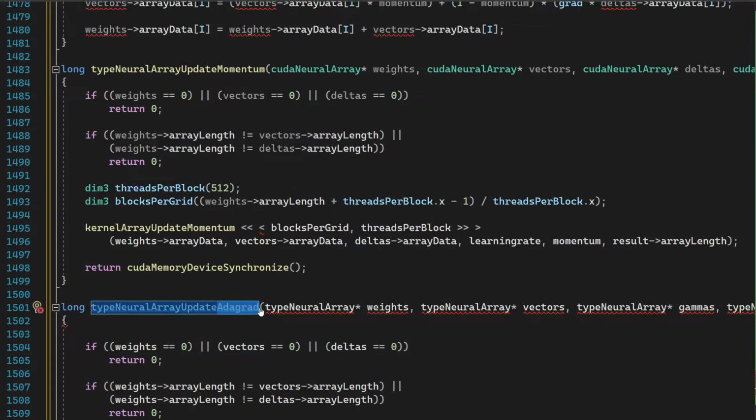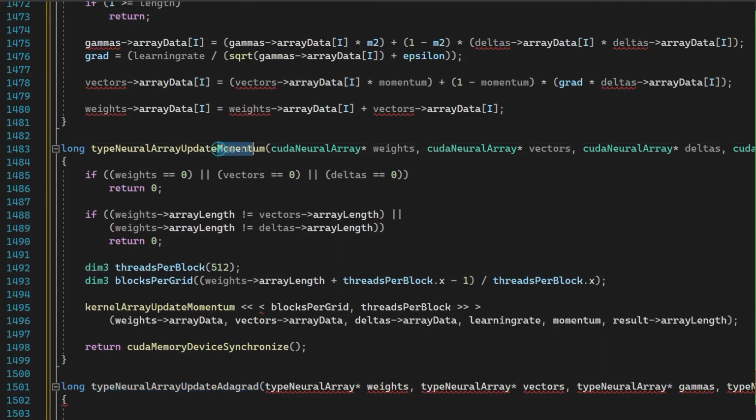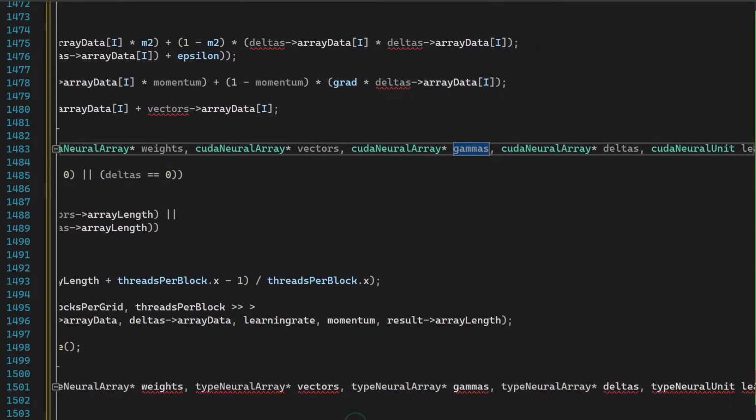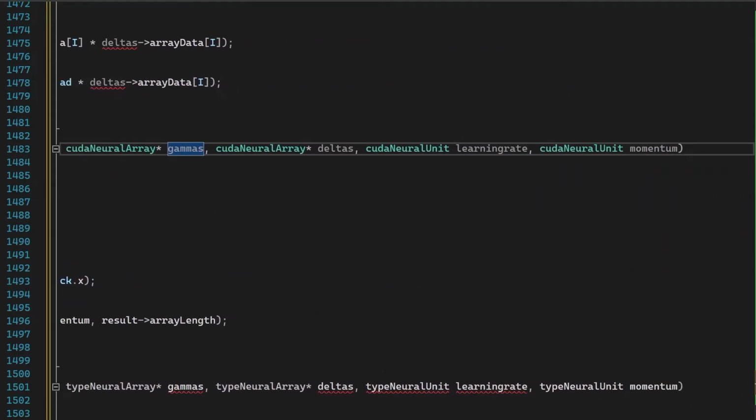So let's just copy this now. Update, add a grad. Weights, vectors, gammas. Let's just add after that, gammas. Vectors, gammas. And gammas, deltas, learning rate, momentum.